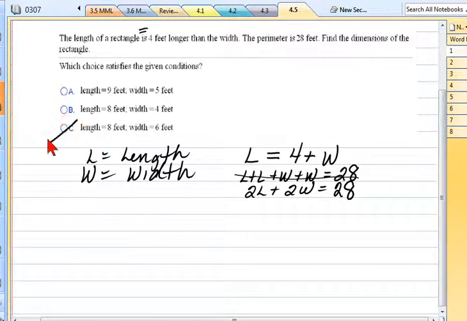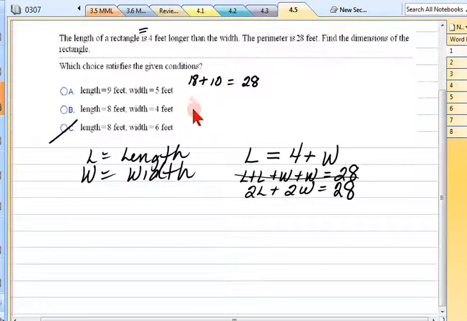No. So right away, I know choice C is not a good one. Now I go to the second condition, which was the perimeter is 28. Well, if I use the length is 9, 2 lengths would make 18. 2 widths of 5 would make 10, and that equals 28. That's looking really good right now.